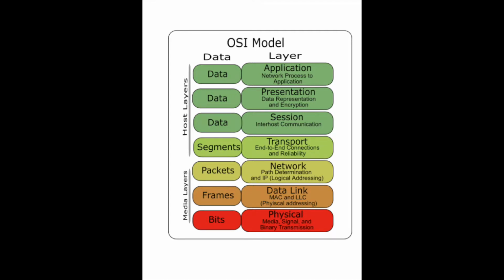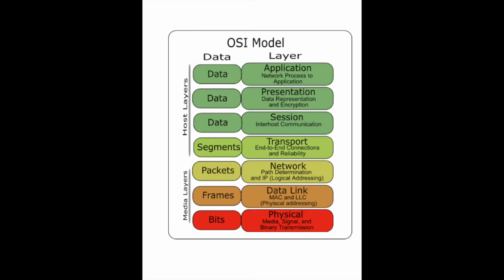Let's take a closer look at the OSI reference model. Let's start with layer 1, the physical layer. The physical layer is concerned primarily with transmitting data bits, which are your zeros and your ones, over a communication circuit. This layer is going to define the rules by which ones and zeros are transmitted, such as voltages of electricity, number of bits sent per second, and the physical format of the cables and connectors that are used. This is all about the physical parts of the system.